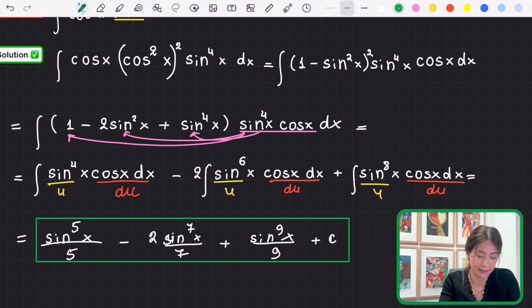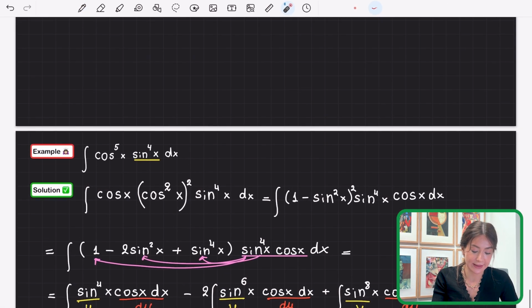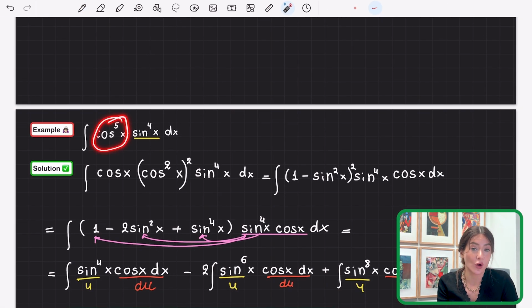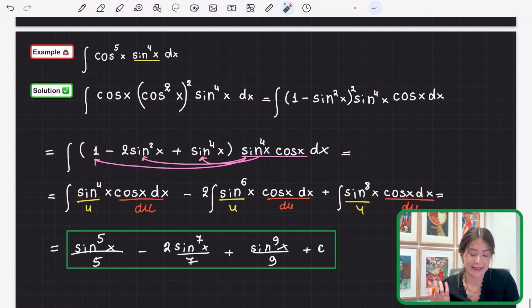So that guideline that you have is not a new formula. It's actually something that you would want to do anyway. It makes sense to do it because whenever you have an odd power of cosine or sine, you want to keep one of that for the du and turn the rest into the other, which is sine squared x in the case of a cosine. And as you can imagine, sine and cosine have this type of dance between each other, right? Because they're each other's derivatives and each other's integrals.